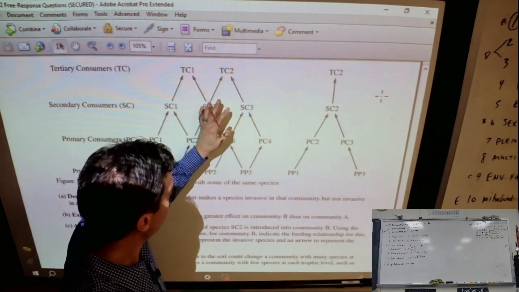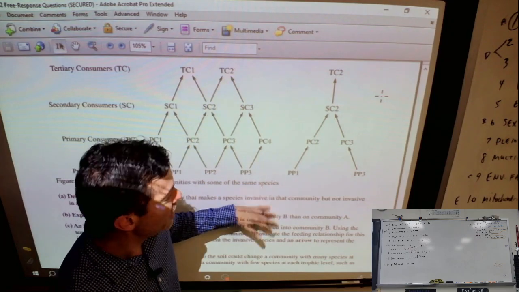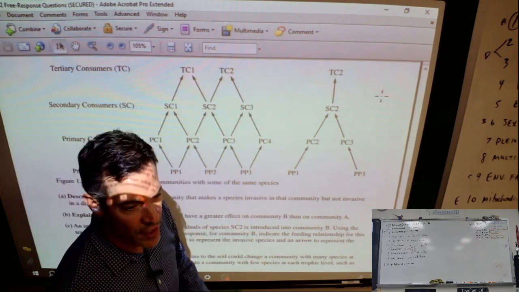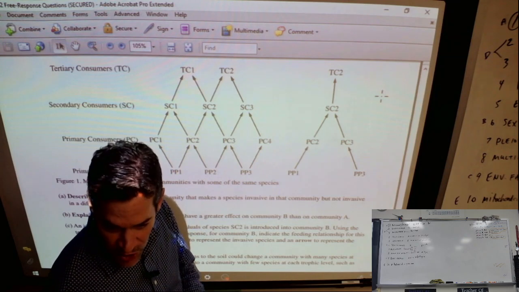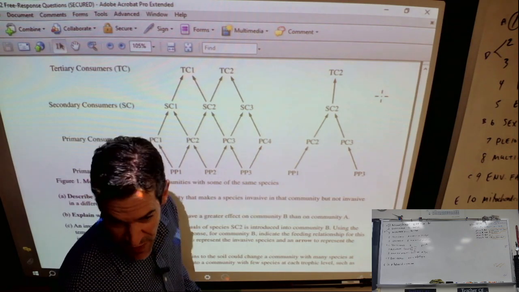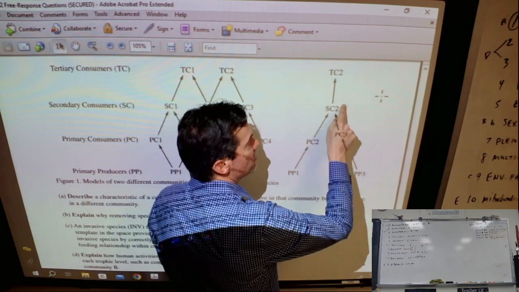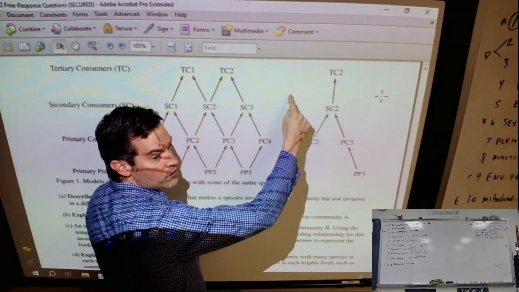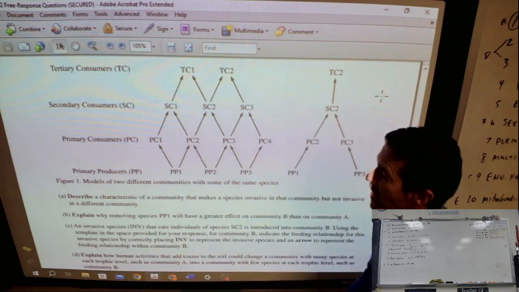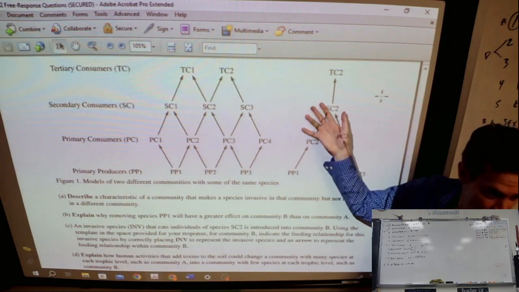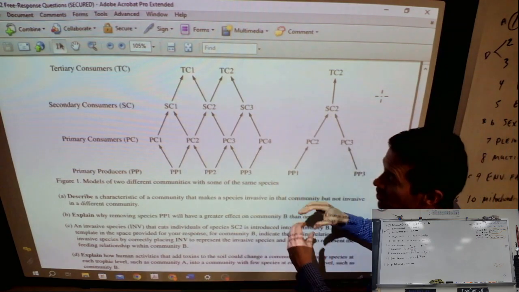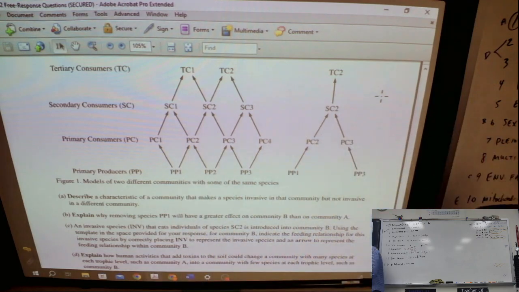Whenever I'm skimming through these questions, I'll sit down and jot down my own answers, and then I'll go check just to see if I missed something. So you draw an arrow, INV. I thought that was fine because I'm looking at these as food webs. I know they can represent energy pyramids, but right now they haven't really drawn them as energy pyramids, so I wasn't thinking of them as energy pyramids.